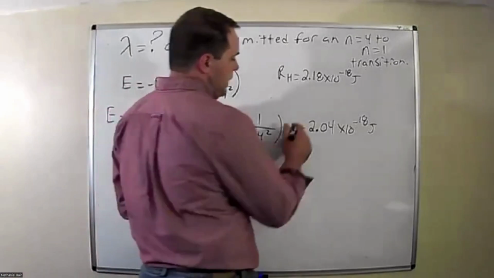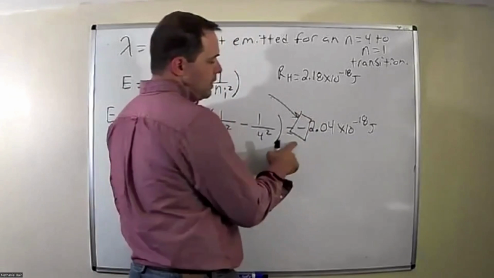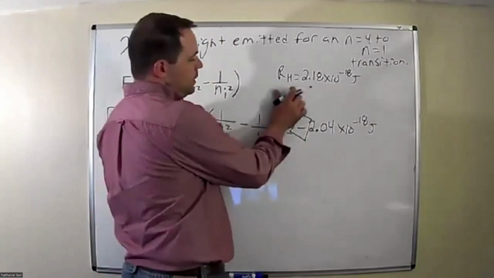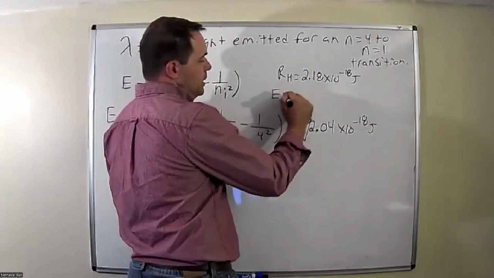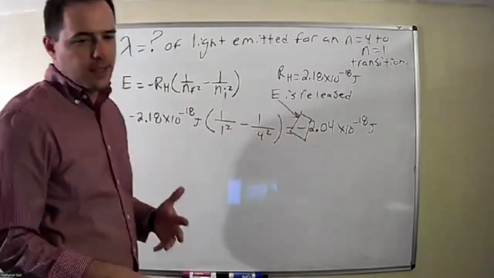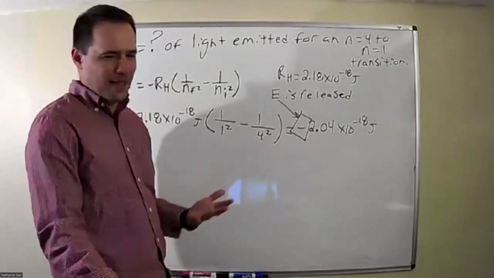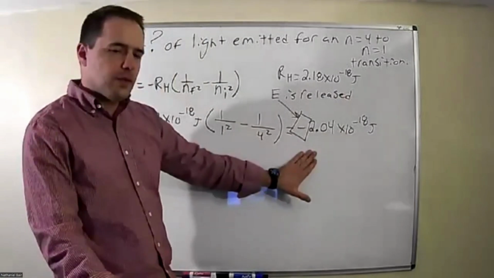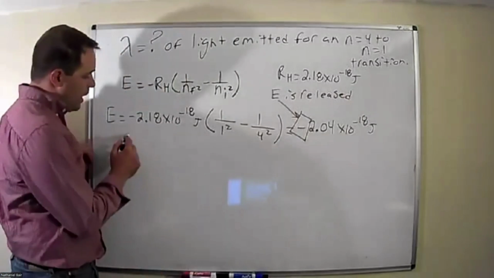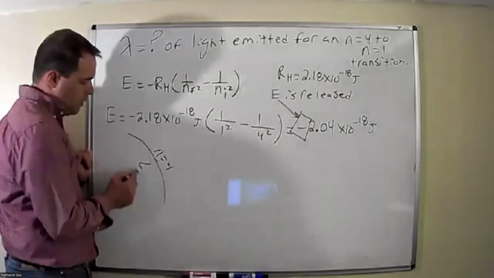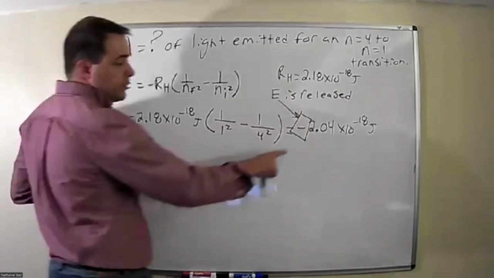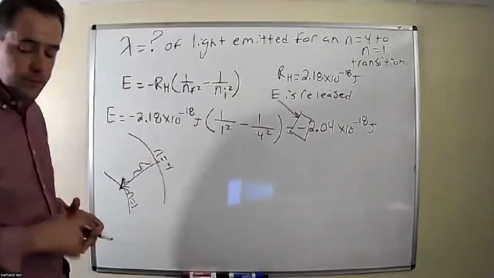Very good. Let's talk about what this negative means. This is the first point of confusion. This negative does not mean mathematical negative. When you're doing these equations, if you get an answer that's negative, it means energy is released. You can't have negative energy. That's not possible, right? Energy is energy. So when you get a negative answer here, it means the energy is released, and this should not be surprising. We are going from a higher energy excited state, n equals 4, all the way down to the ground state, n equals 1. Energy is being released. That's what that negative sign is telling us, folks.